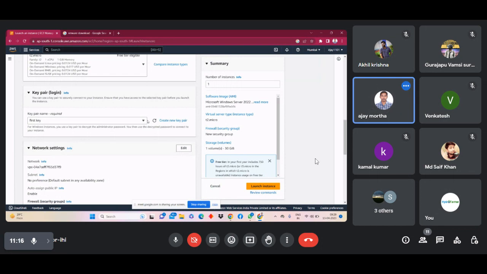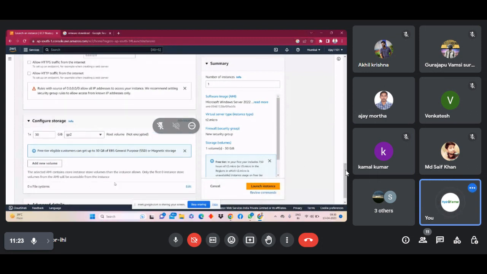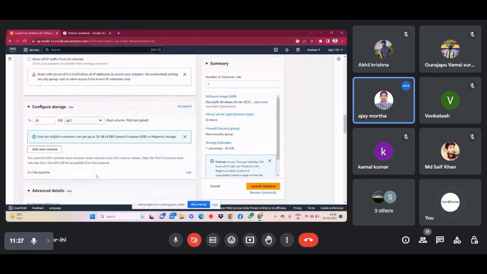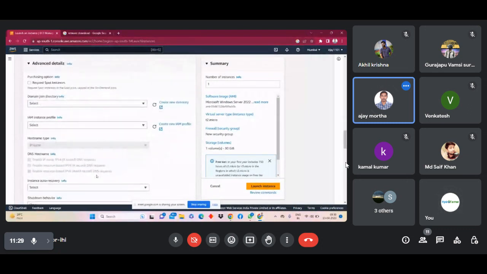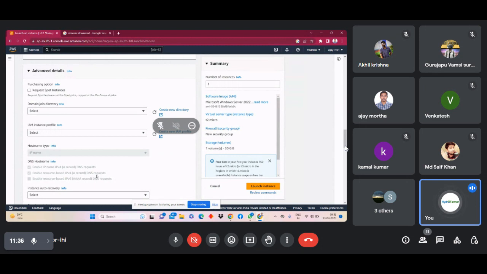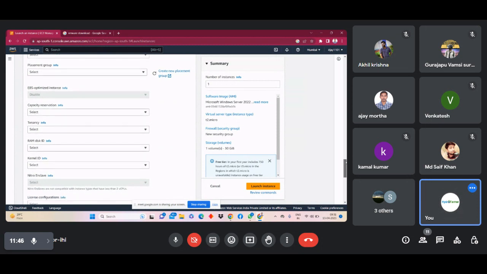No, no, at the right corner of this browser, there is a scroll bar, right? You can just drag it. Yeah, correct. Just scroll up now.